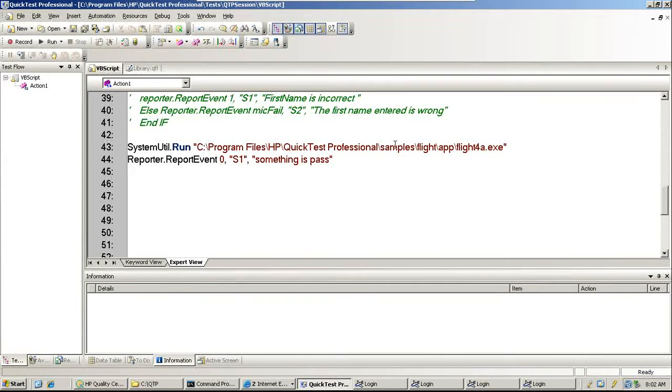All right. So now what will it do? The first line. What does the first line do? It's like reporting the thing, right? Invoke the application. SystemUtil is the object, Run is a method. What will it do? It will invoke the whole application, Flight Reservation. That's what it does.